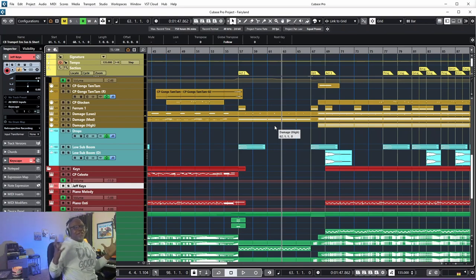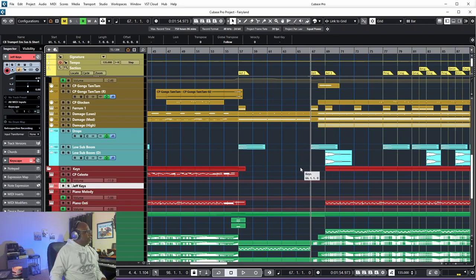So now we're here. What we do to set up the third act, of course, is the big epic drum interlude. We have a big sub boom hit and then our drums. So, I mean, that's it.